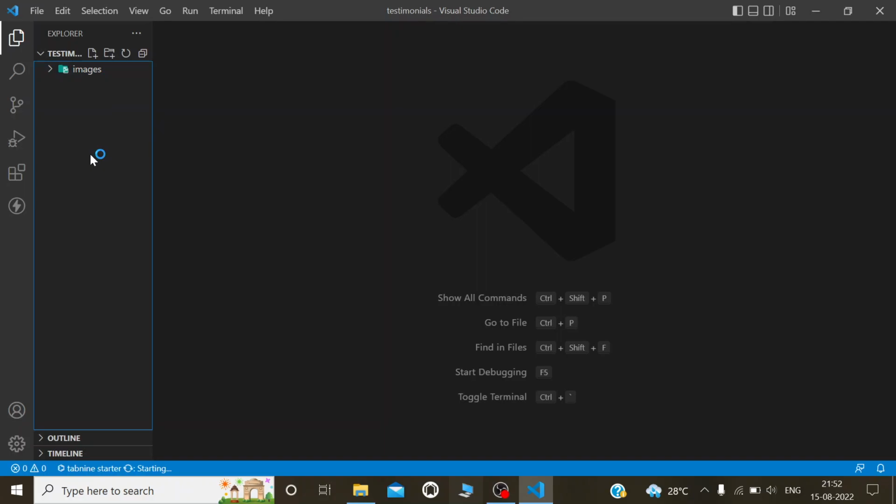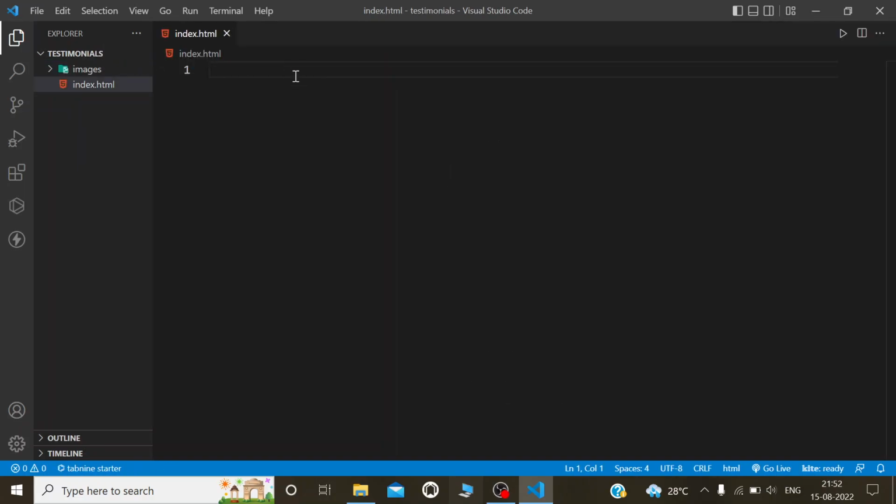and for using Tailwind CSS we have to create an HTML file. So we will name it index.html like this. And we are using the HTML boilerplate.